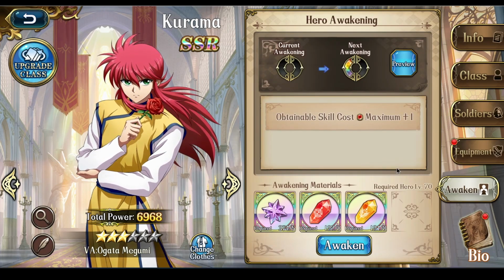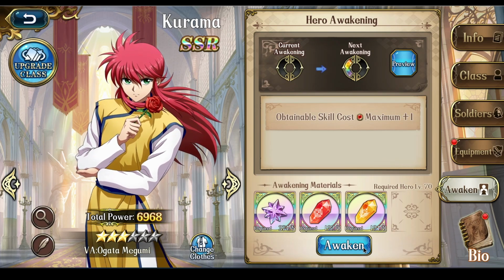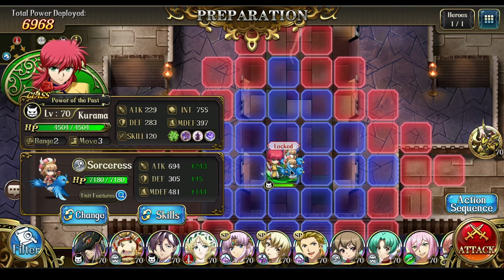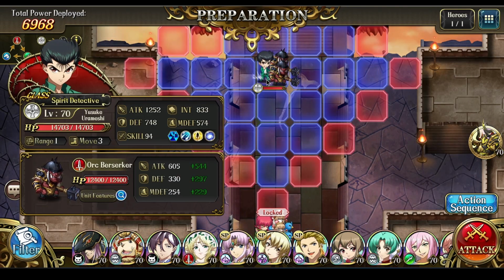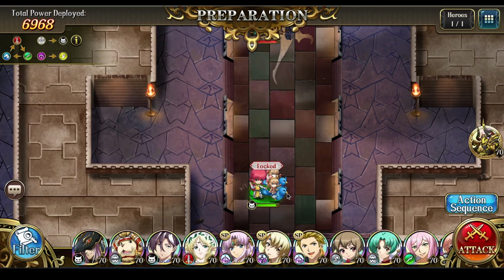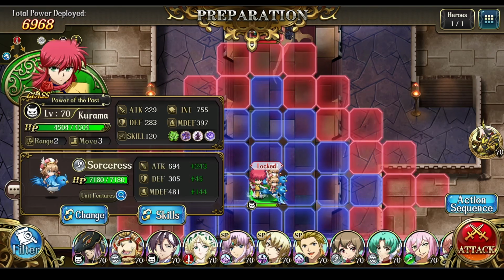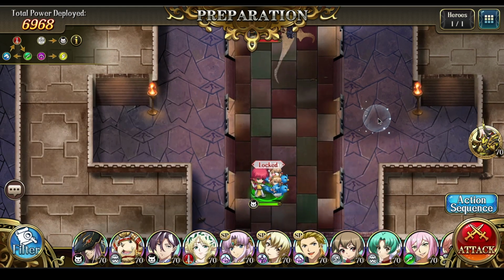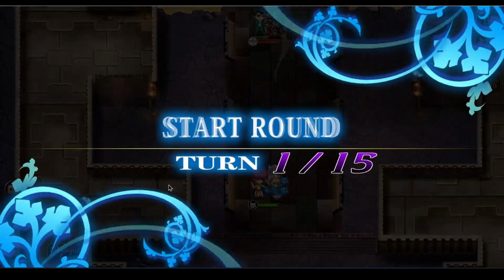Alright, so now that we got those out of the way, let's do his first awakening stage. Now, I would not recommend using Demon class for Kurama like I am. Especially if your int is as low as mine, because you're going to be having a tough time killing Yusuke. He's not going to be easy, because Demon is just so weak against Holy class. So if you're having a tough time, I would just switch to his Mage class. Don't be a fool like I am doing all this in Demon class. It's not going to be fun. Let's just get in anyways.